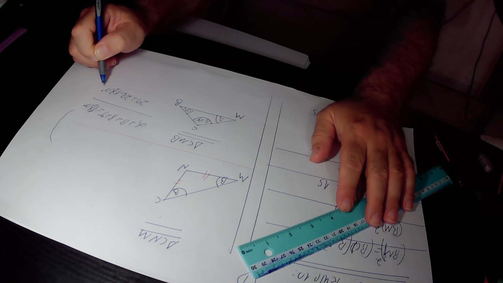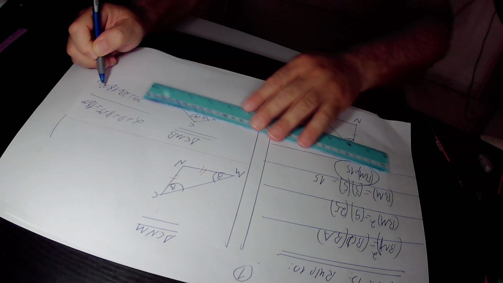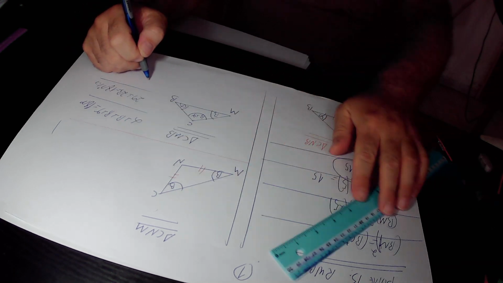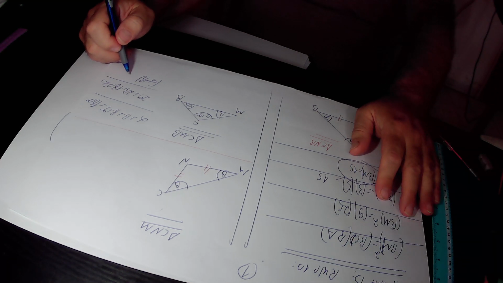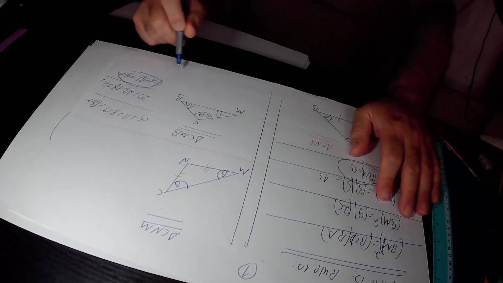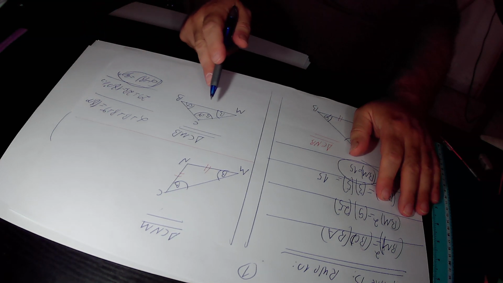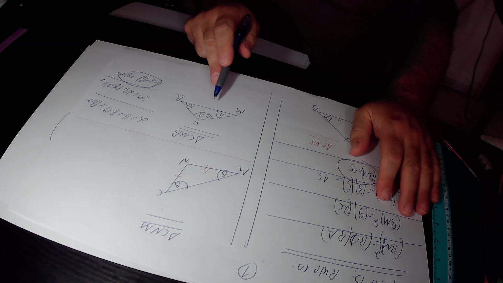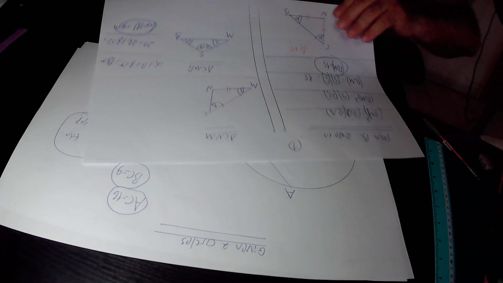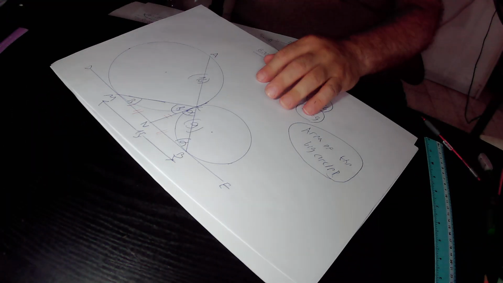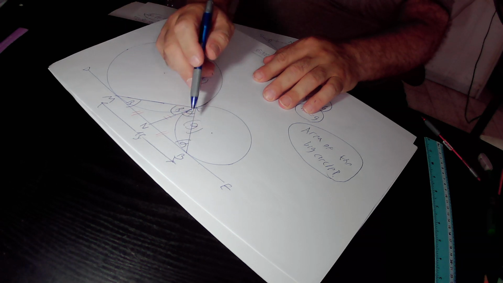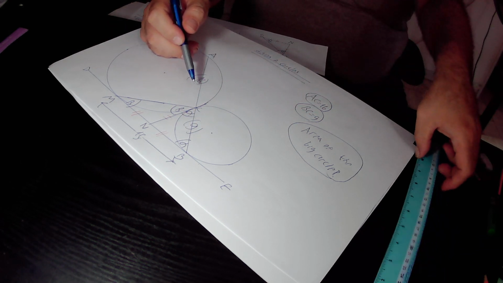Here we divide this equation by 2, and finally we get that alpha plus beta equals 180 degrees divided by 2, which is 90 degrees. So we can find out that the big angle MCB that is equal to beta plus alpha is equal to 90 degrees. It is a right angle. So this is the big angle MCB that is a right angle.